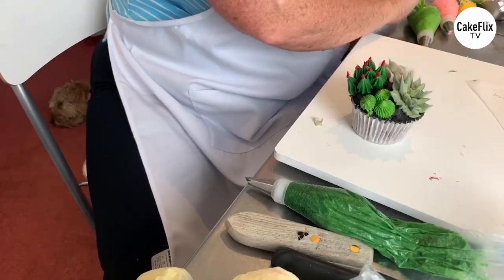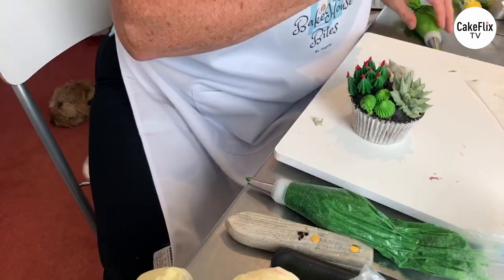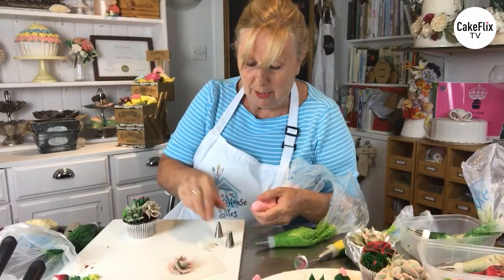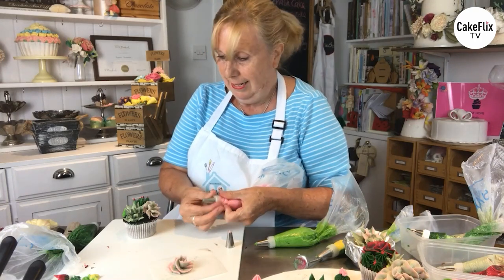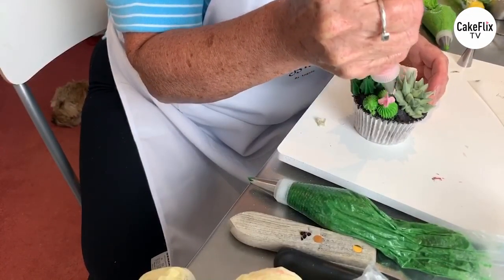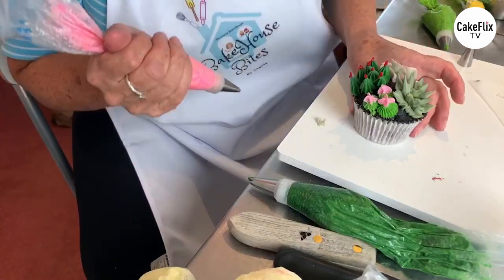And then, I wonder if I have a little star going on. I thought I had it. Well, there's a wee one. I'm just going to change this and just take this little star one. It's a smaller nozzle, so... This is a benefit of the couplers. Oh, let's see. Still too big, but it gives a nice wee bit of colour. Oh, that's really cute.